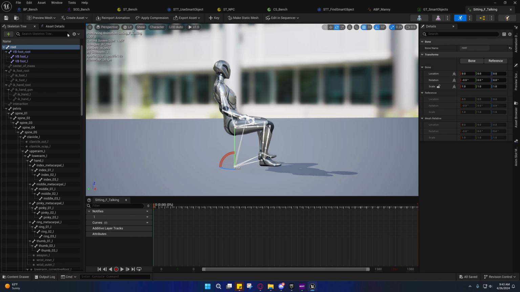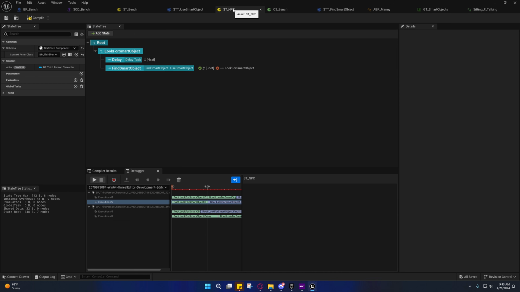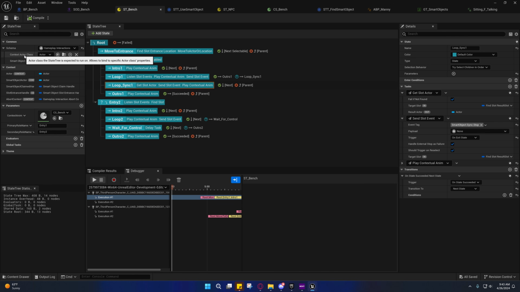And we didn't really need to do that from a blueprint interface, but it prevents the need to cast. But in actuality, if you want, you could set this contextual actor class to be a third person character and then you won't have to cast it.